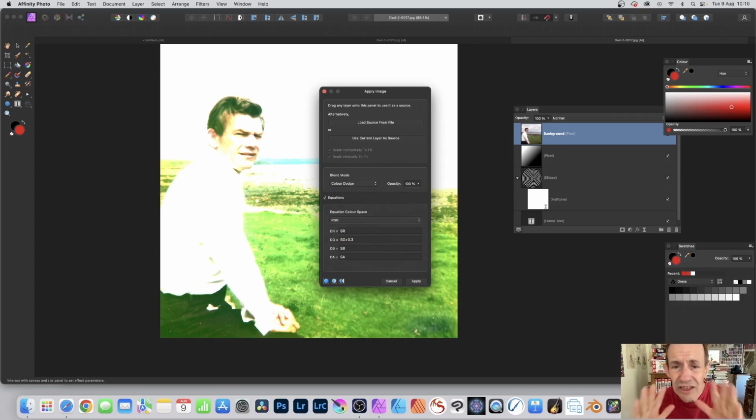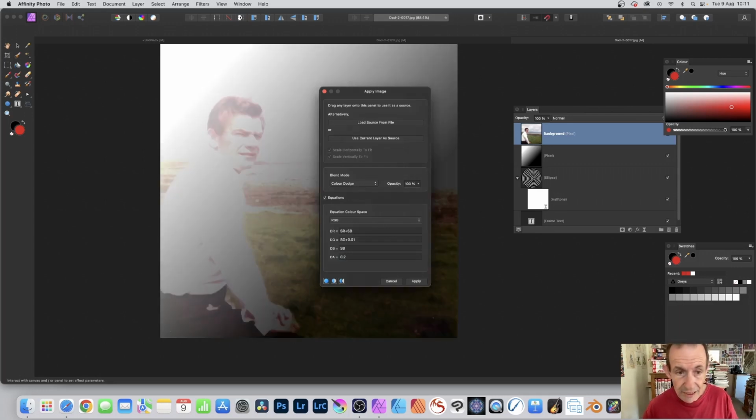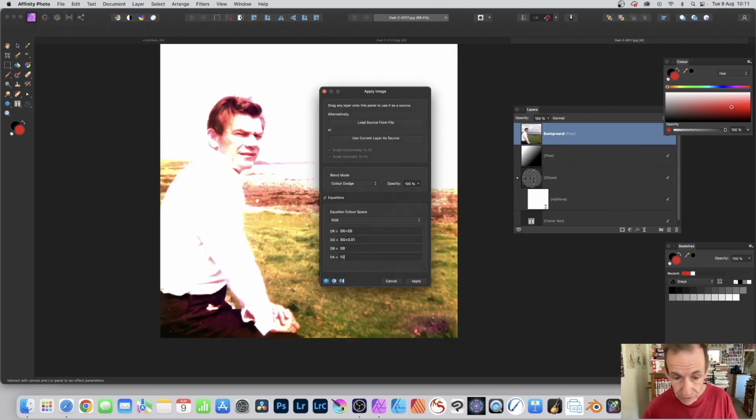So you can just tweak it very subtly, 0.1 or 0.01, very subtle changes. Maybe you decide I want the red channel to be a combination of the red and the blue, so plus SB. Or maybe you decide I want to fade it away a bit, with some transparency there. You can just say 0.2 for the alpha channel. So now you can see that gradient just below that layer. And you can always put it back to 1 or just keep it as SA. So you've got SA there. And that's using current layer as source.